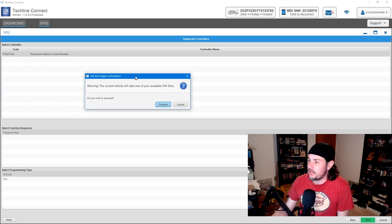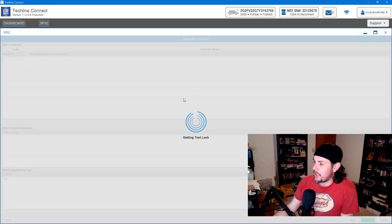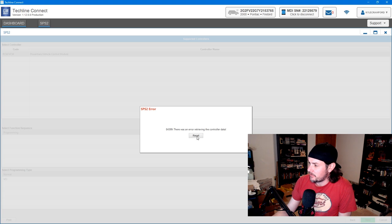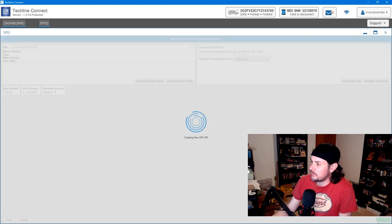And it says the current vehicle will take up one of your available VIN slots. That's perfectly fine. That's what we got that extra slot for. So it's going to register that, and we'll have that VIN unlocked for 2 years now. And it is reading the vehicle data. I've got the key off, which is essentially key off right now, so I don't know whether or not it'll get anything. Okay, so let's go ahead and turn the key on. So now effectively the car is on. We'll go back down to next.